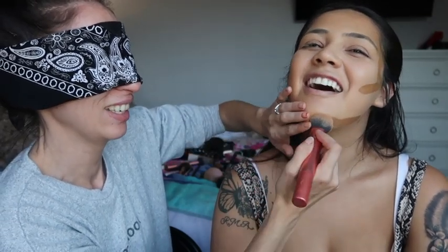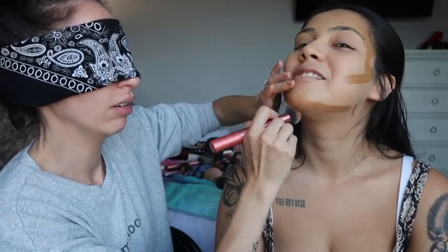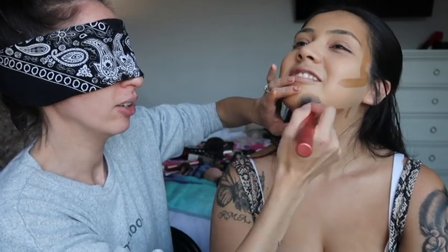Okay. Not to be mean, but you know what's freaking me out right now? Touching your face while it's sticky. Oh. You know what I mean? Because the foundation's on it. No, I know, but I want to wipe my hand on you. Like, here's the rest of your foundation. Oh, yeah. You put hella foundation. I know. Girl, because I'm trying to be good.